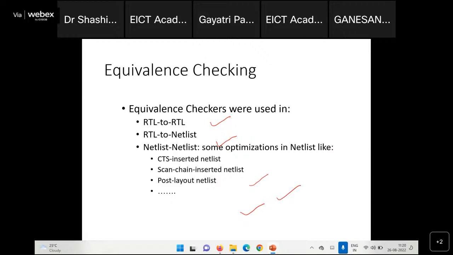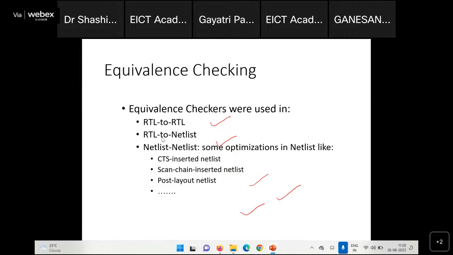Equivalence checking will be used, as I said, with RTL to RTL, RTL to netlist, where the netlist is the generated gate level netlist, or gate level netlist to gate level netlist. RTL to RTL compares the described model for functional values.